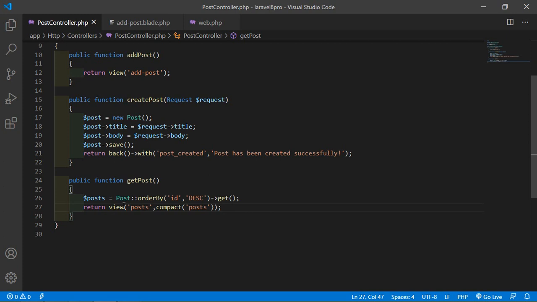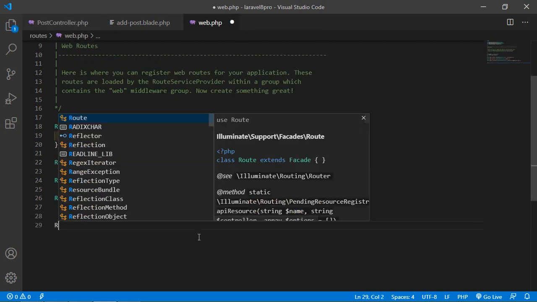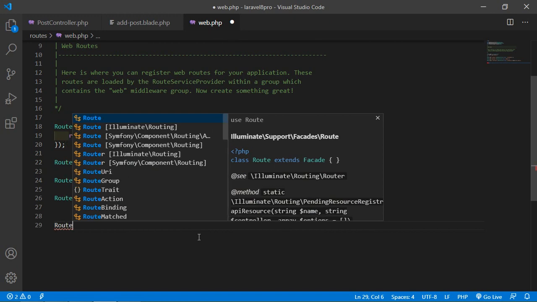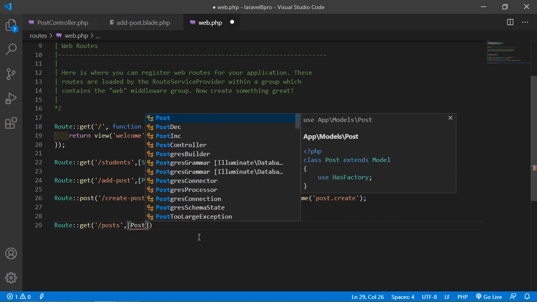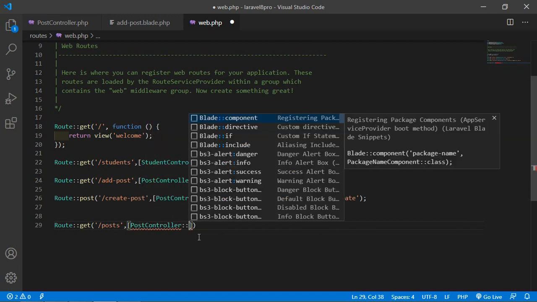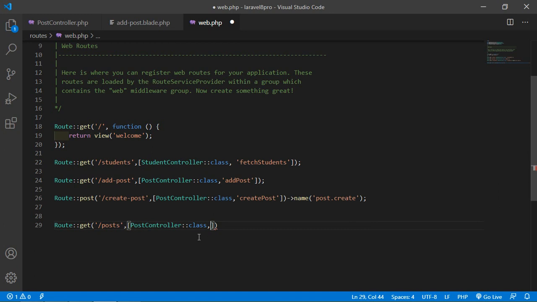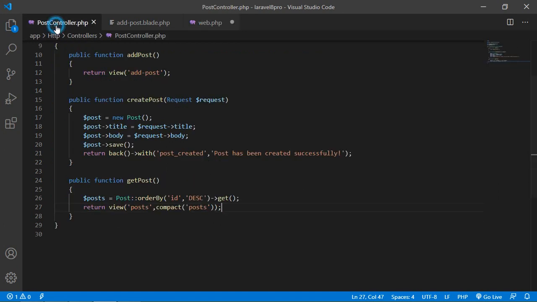Now let's create the route for this getPost function. So go to the web.php and here write Route::get and the URI, let's say the URI is post. Okay, and here add the controller name PostController::class. Add the function name which is getPost.